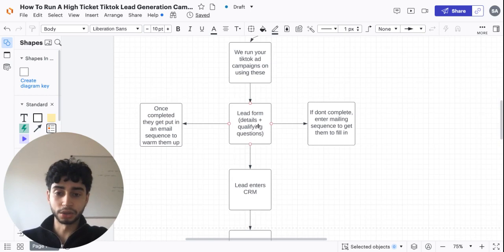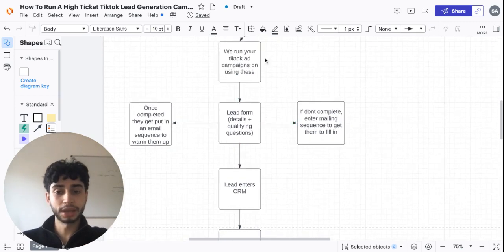So it's good to put them in a mailing list, an email sequence over 15 to 30 days, where you just provide them value once they've filled in the lead form. You just say, here's a case study, here's a before and after, here's how our treatment works, building that trust and confidence between yourself and the potential customer.